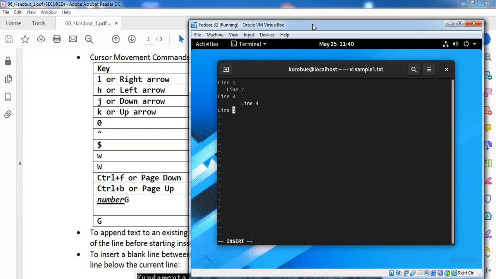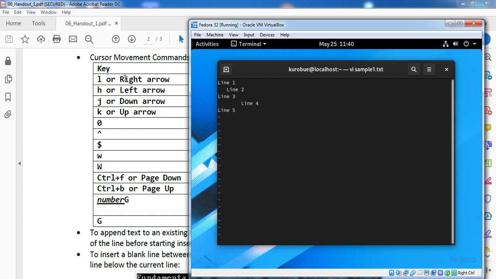But if we are in command mode, so in order to go to command mode from the insert mode, we press escape. We could still use our directional keys, but aside from that, we could also press L, H, J, and K as a replacement for right, left, down, and up. So if I press L, it would go to the right. If I press H, it will go to the left. If I press J, it would go down. If I press K, it would go up.